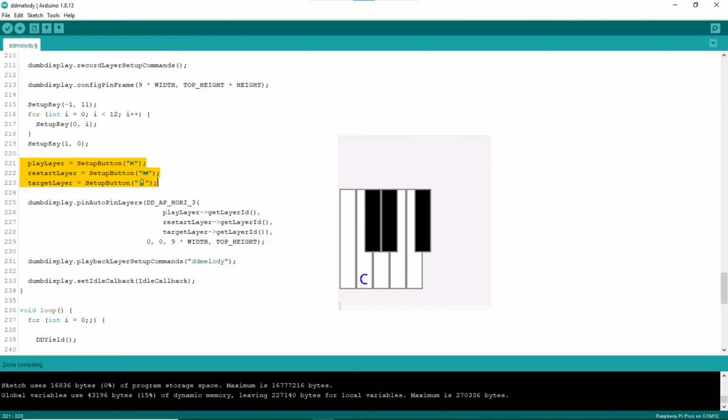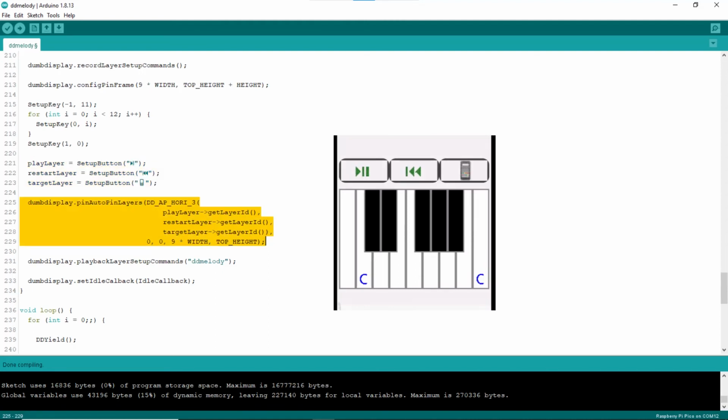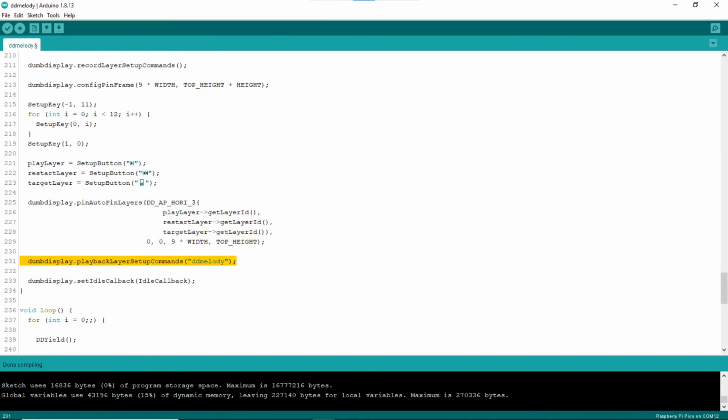Lines 221 to 223 call the routine setupButton to create and configure the three button layers. Lines 225 to 229 pin the three button layers on the pin frame. Note that the three buttons are auto-laid out horizontally. Line 231 instructs to play back the recorded layer setup commands. As the last setup, line 233 sets the idle callback declared previously.